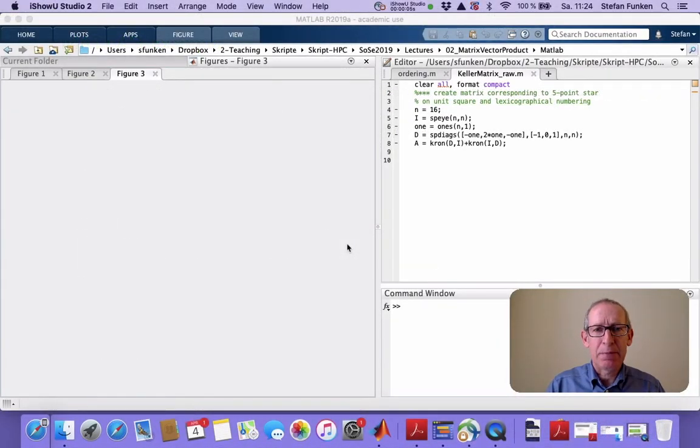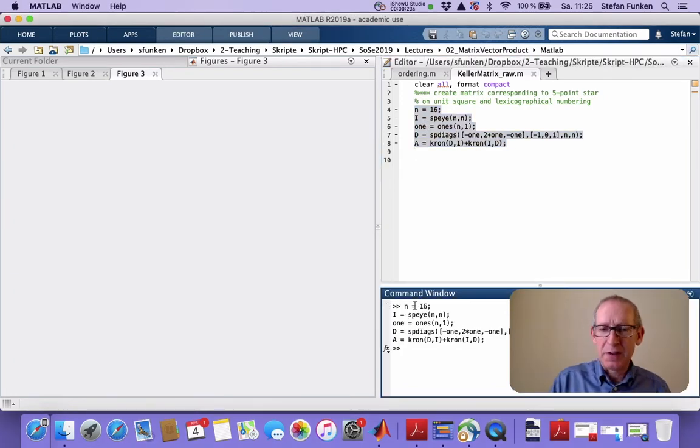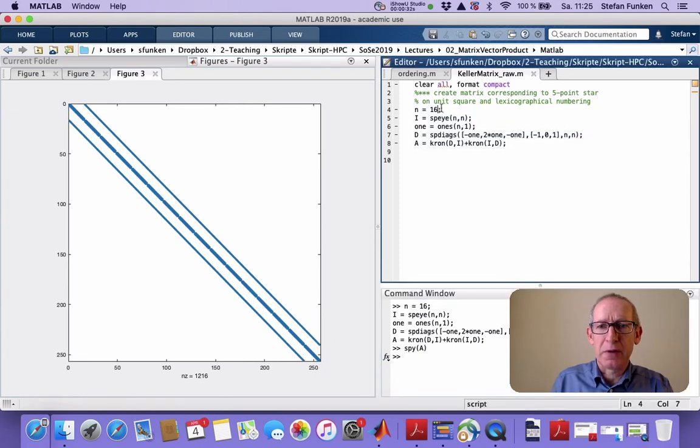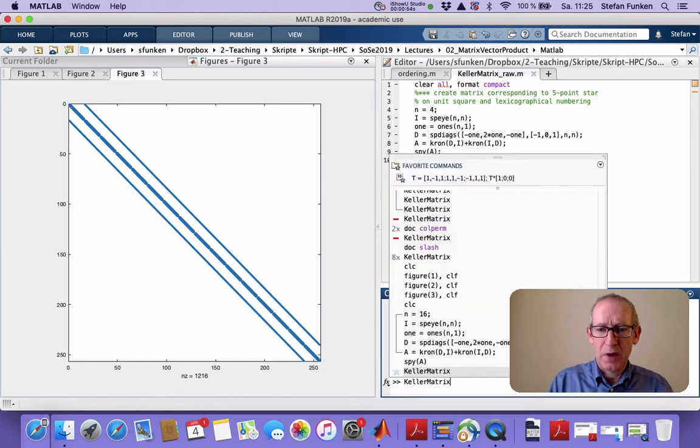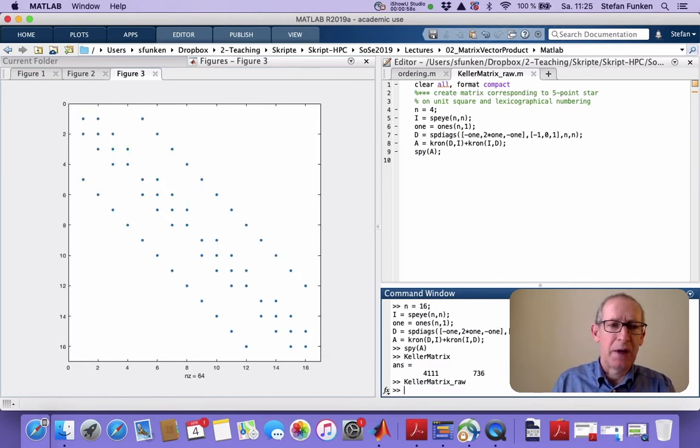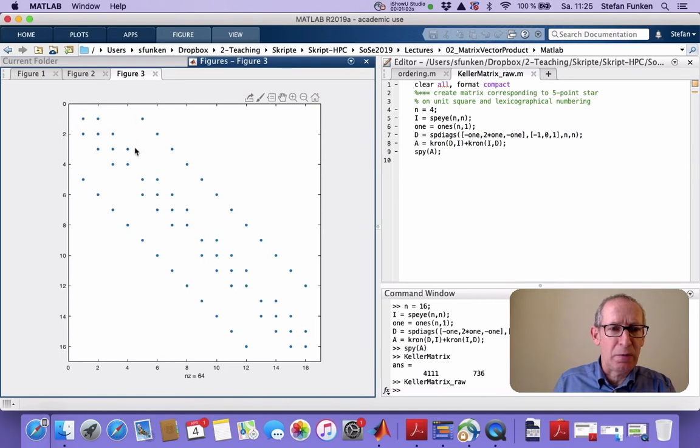So let's do a small example to illustrate the ordering effect. Here we write a small code where we build a specific matrix. Let's have a look at this matrix. So this is given here, and now we apply spy(A), and this is the pattern. So we will do it here, figure, spy(A), and save this. Okay. This is the pattern. So as we see later, this is a 4x4 block matrix repeating 4 times, with some super and subdiagonals.